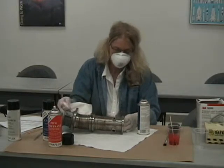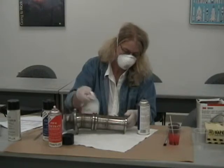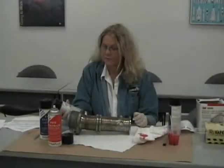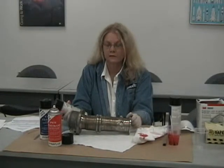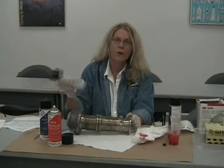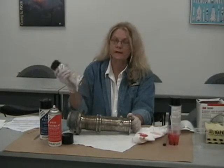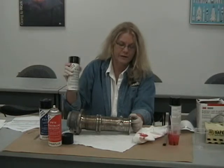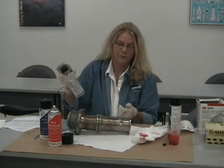What you need to do now is allow any of the cleaner remover that is left on the part to vaporize. Okay, so we've cleaned the surface of the part, we've applied penetrant, and now we're going to apply some developer. This is pretty much a white powder in aerosol form, specifically built to work efficiently with penetrant, to allow the penetrant to wick out of any indications that may still be on the surface of the part.